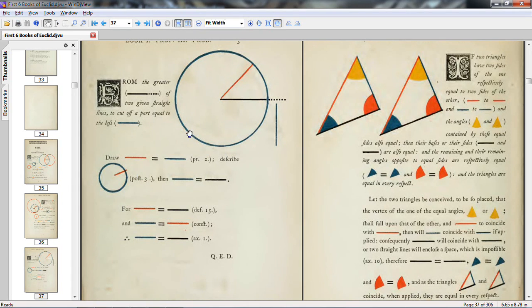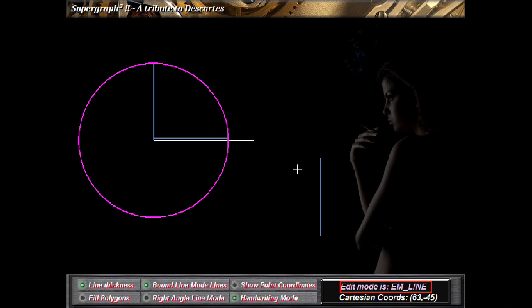We draw here, which is equal to this by problem 2. See? Using problem 2, draw this. They don't give an angle, it doesn't matter. All that is important is that we can now describe the circle using our compass, and that circle identifies where we need to cut off from our line the extra amount to make our line the same length as this line. And so we did it. And that's some Euclidean geometry.